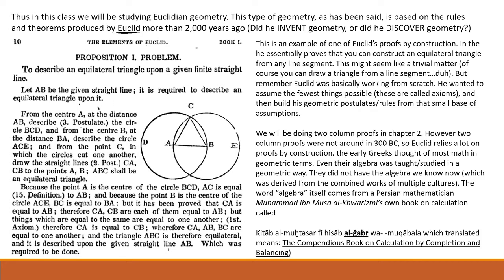Obviously, again, it was in Greek, but this is an excerpt from his book. It's proving that if you have a line segment, you can draw an equilateral triangle from it. So if I draw a line AB, I can make it into a triangle with three equal sides. For us that might seem trivial, like, well, duh, if you have a line, you can draw two other equal lines to make it a triangle. But he didn't want to assume that. He wanted to prove it was possible every single time. And that's his proof of it.